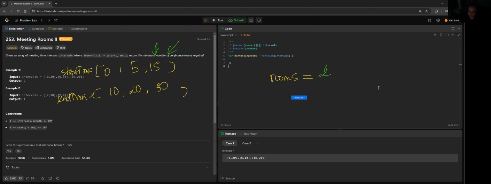We can increment the end time index here. And then we always increment the start time index. And when we are done, we can just return, and the rooms is 2.